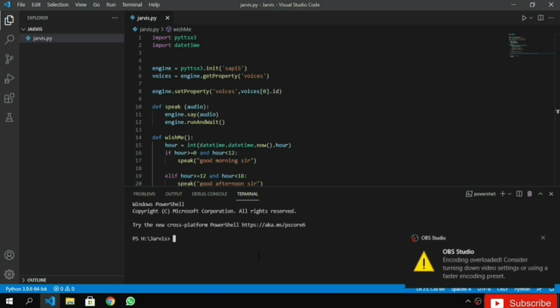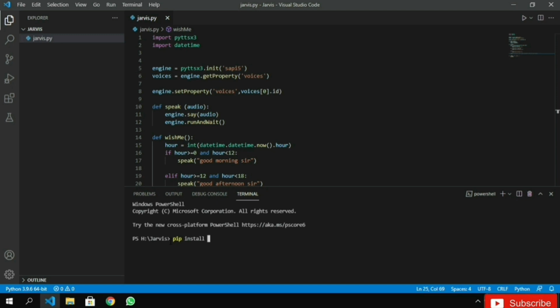Type pip install speech recognition. It will install on your computer, but on my computer I have already installed it.